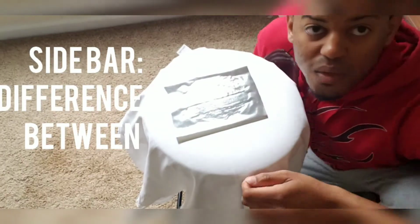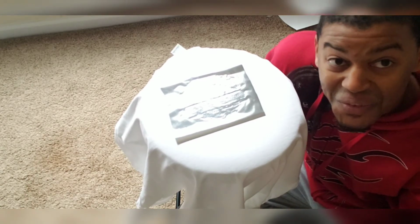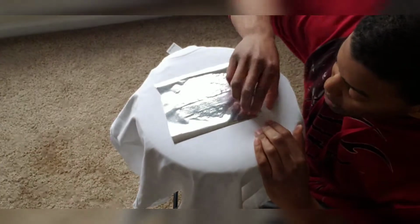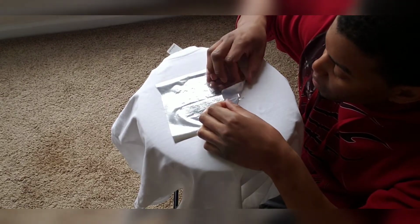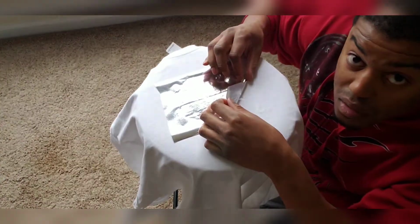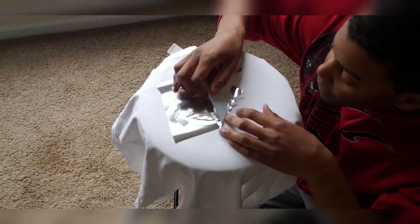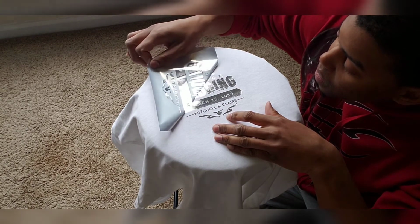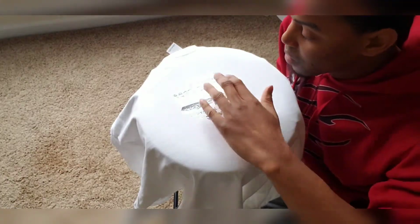All right. So how I explained last time, you got a cold and hot peel. I know I'm sitting on the floor looking over, it's crazy. I want to make sure y'all can see evenly. So this is a cold peel. You actually got to be real careful with this. See how they peel off? Cold peel.